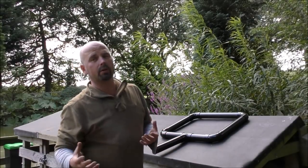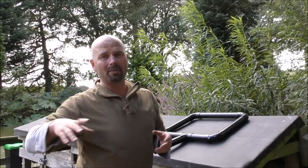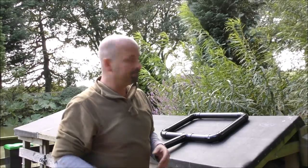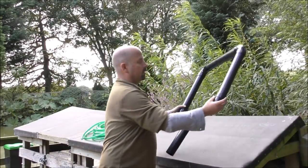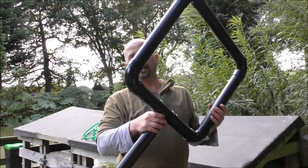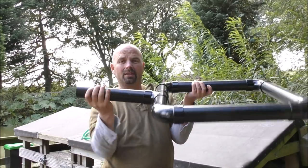Okay, so what I'm going to do to prevent the problem of all of that moving bed media just disappearing down the drain pipe when I open the bottom drain is going to be our bottom drain inside the moving bed module.